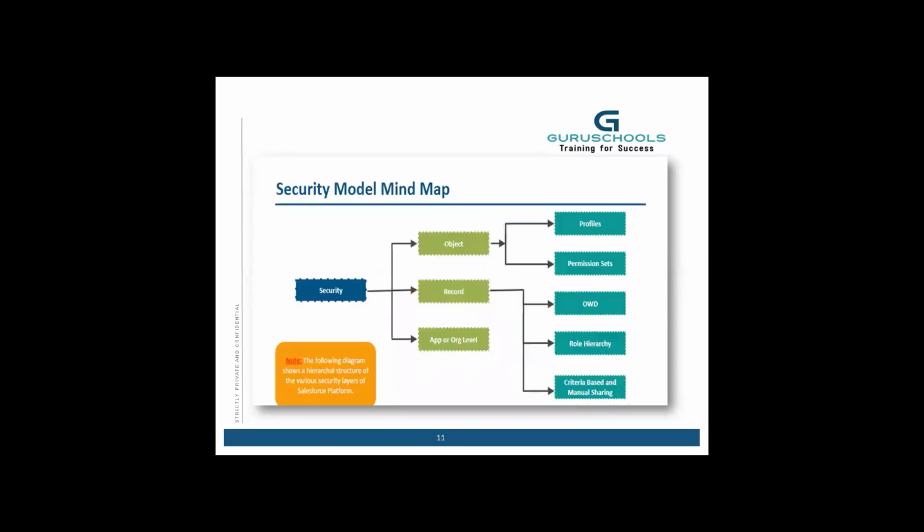And a very important part in Salesforce, we will be covering the security model. Whenever you go for an interview, the interviewer will ask you about the security model. What do you know about the security model? 70% of the companies focus on security. Salesforce provides you the best security in the market. That is the reason every Fortune 500 company is opting for the Salesforce security model. Here you can see on the screen, we have object level security, record level security, org level security. In that we have profile, permission sets, OWD, role level hierarchy.